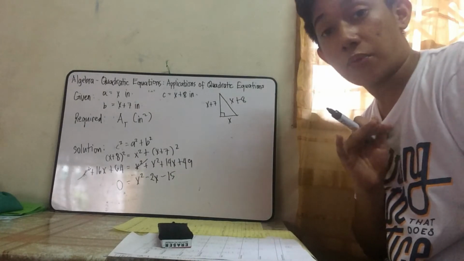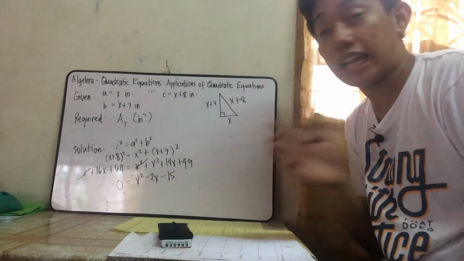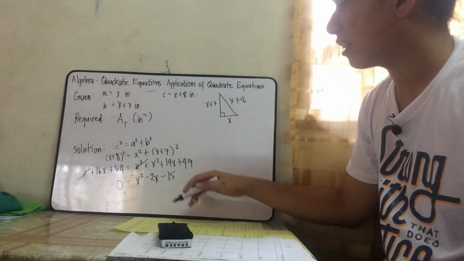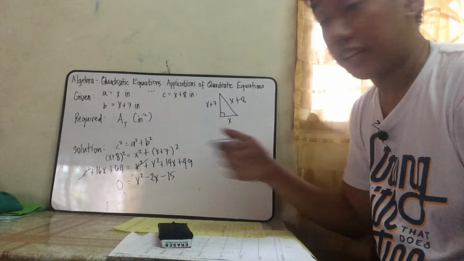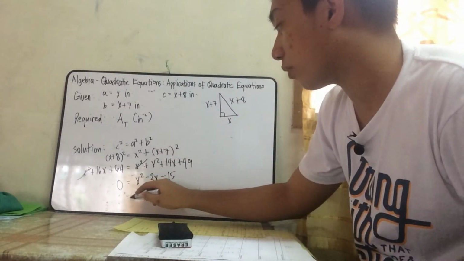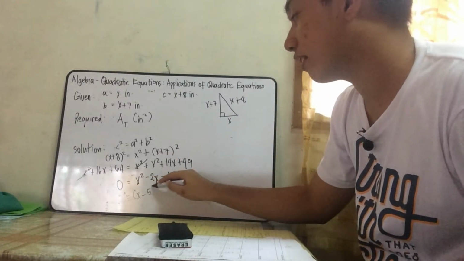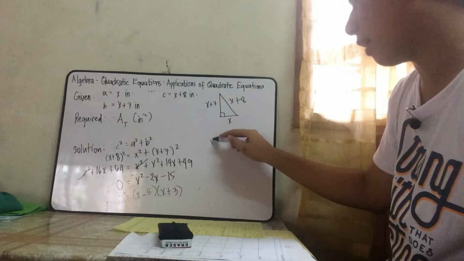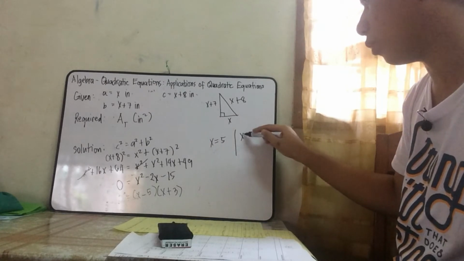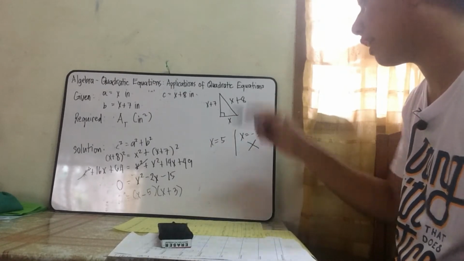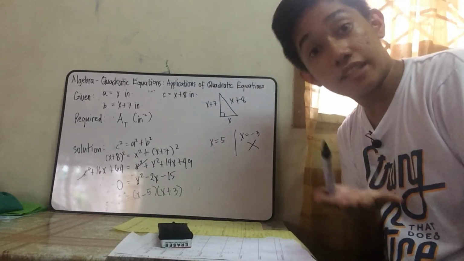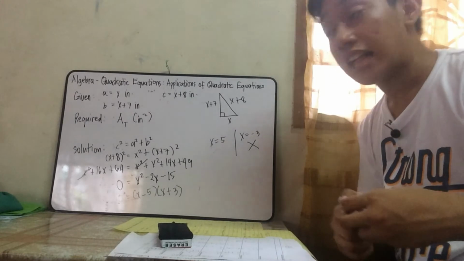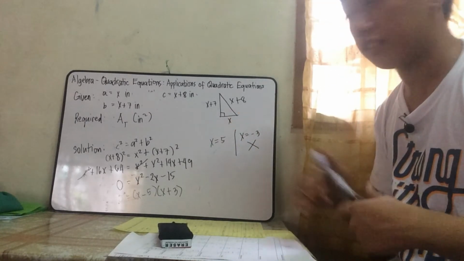So, alam na natin na we can do factoring kasi quadratic na yan, or pwede completing the square or whatsoever. Okay? So, I can use factoring here. So, factoring natin, 0 is equal to (x - 5)(x + 3). Getting the roots, this becomes x is equal to 5 and x is equal to negative 3. Negative 3 cannot be used because, again, there's no negative distance. It is extraneous. So, therefore, we will use 5 as the value of our shorter side. So, this is 5 feet.